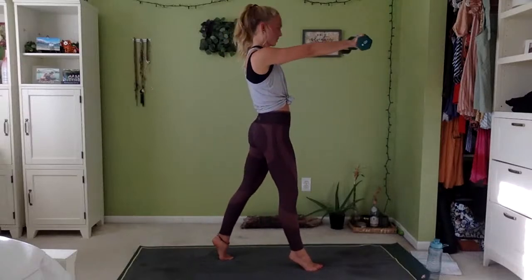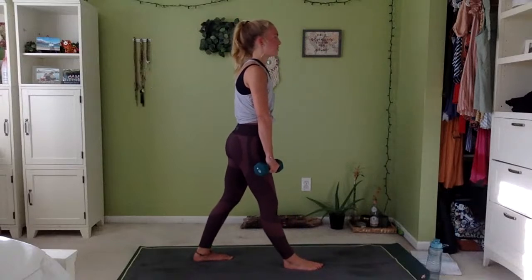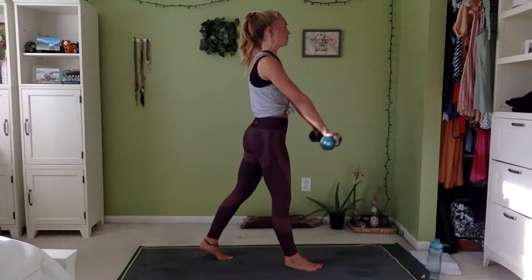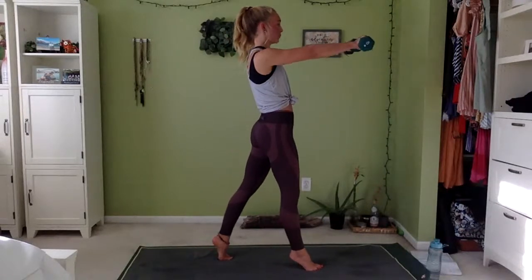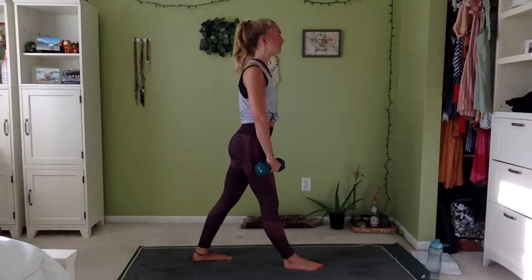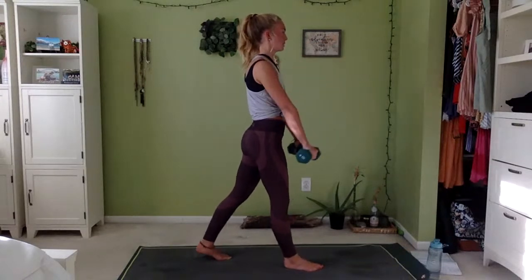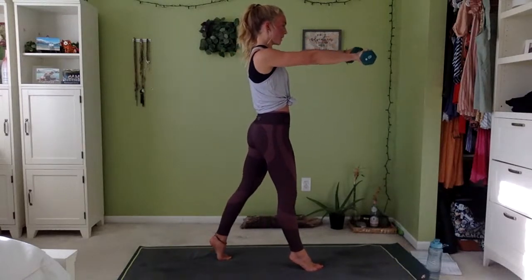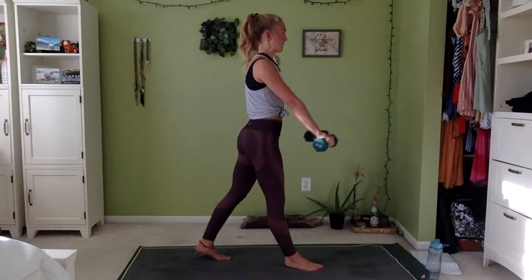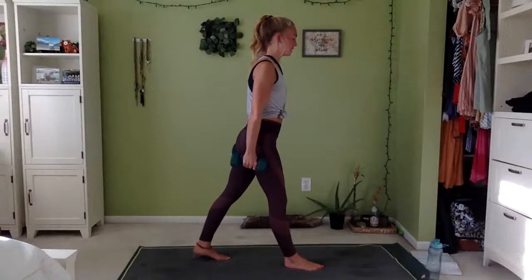And maybe you choose to find a focus point just straight ahead of you. Focus point will help you be focused in your own practice, in your own body, help you tune into your breath that much more. We'll take 6, 5, 4, 3, 2, and 1.